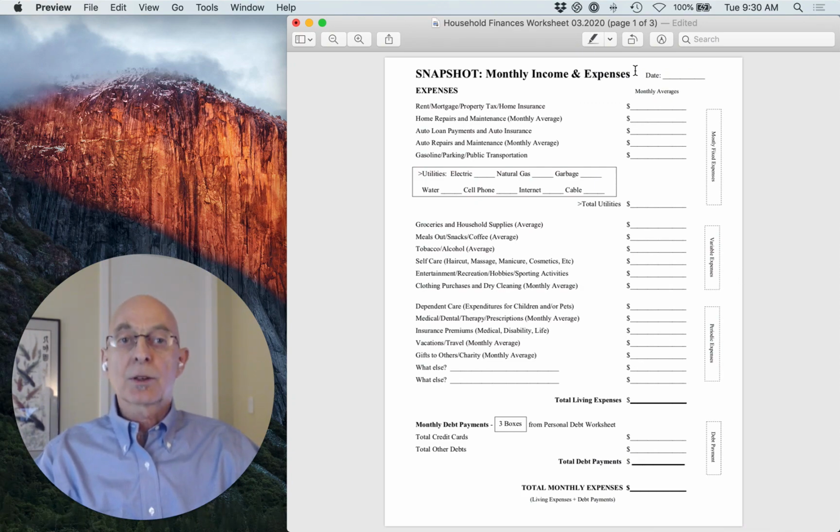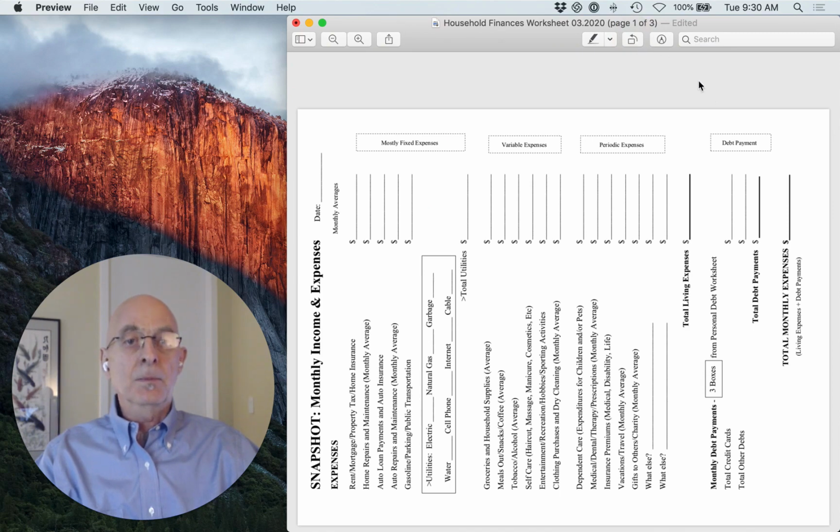Okay, here we go. I'm going to turn this sideways to start with. If you turn yours sideways and look along the right-hand column, mostly fixed expenses, variable expenses, periodic expenses, and then the debt payments. The reason it's broken into those 4 categories is that it's just an easier way to see how money's moving through the household. Typically in a household, it's going to come through in one of these 3 ways, plus the debts, paying off debts, money that was spent beforehand.